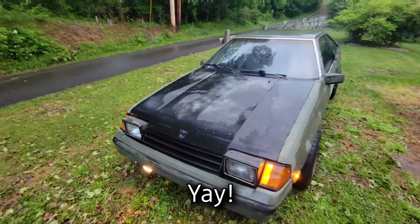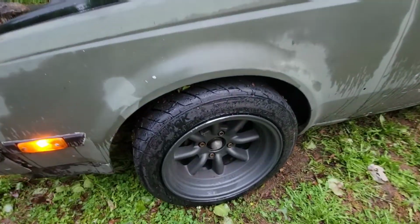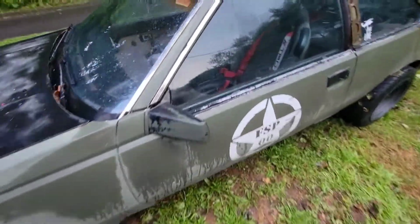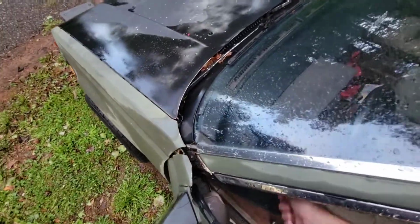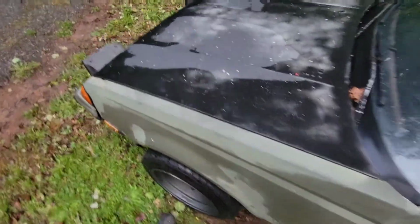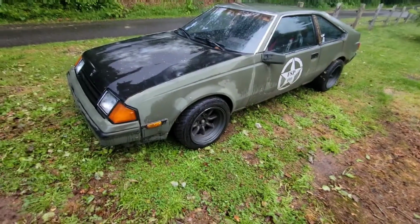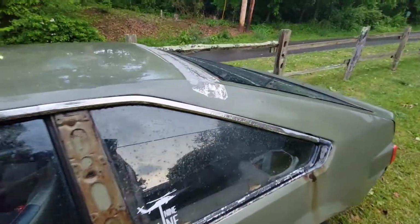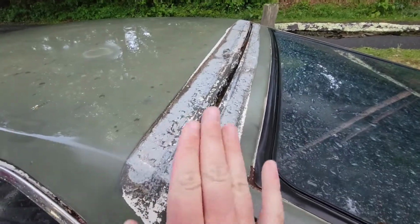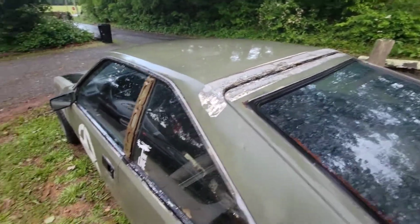So I've got this out here running just to kind of charge the battery. I've already got new tires put on this. I've got Hankook RS4s. So I'm hoping once I get some of this stuff sorted out, I'll get it officially road legal and actually be able to start driving this thing. I'm actually going to probably redo some of the paint on this as it's not aged so well. I need to replace my weather stripping, also known as duct tape, back here, because that's going to leak like crazy in the hatchback if it isn't already.